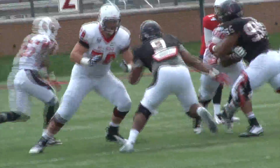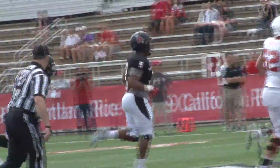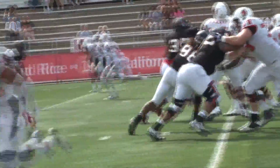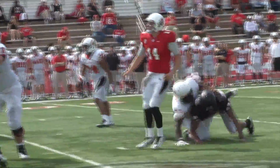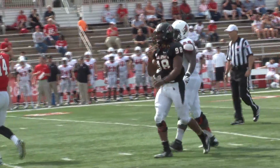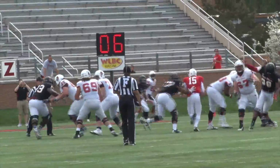They're tinkering with some different schemes this year with the front seven. They're traditionally a 4-3 defense, or at least they were last year. They're looking at some 3-4, some 3-3 stack, all to try to get more pressure on the quarterback, and they were able to do that on Saturday. 6 sacks total. Josh Posley, the Cincinnati transfer, had 3 sacks all by himself. Osa Igbenuson and him battling for that job.